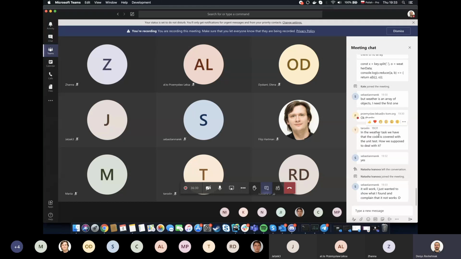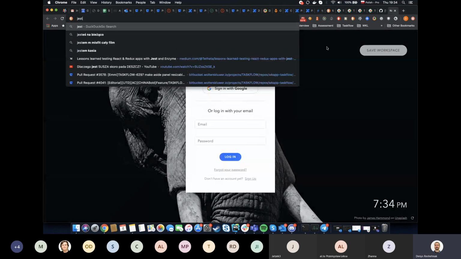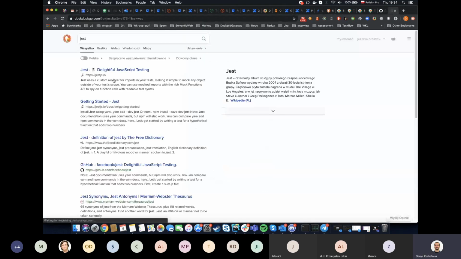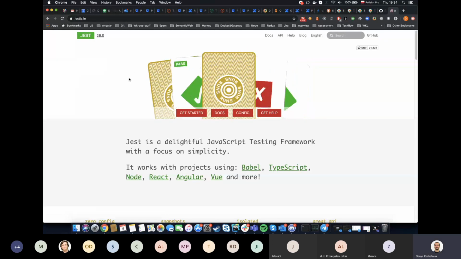How are we supposed to deal with it? It's covered with unit tests. The most popular framework right now is Jest. So I would recommend using Jest for unit testing.